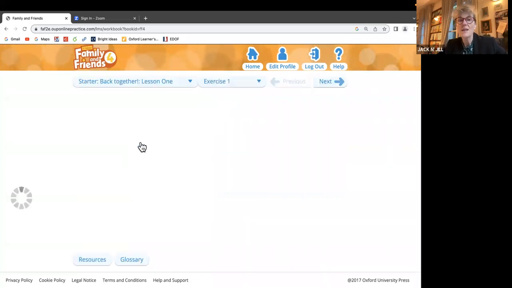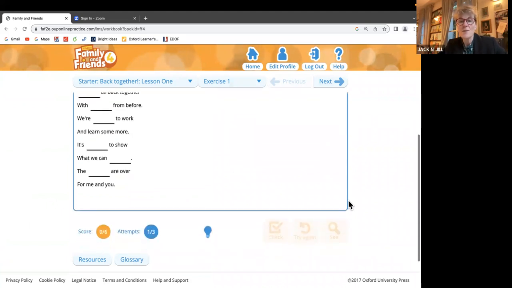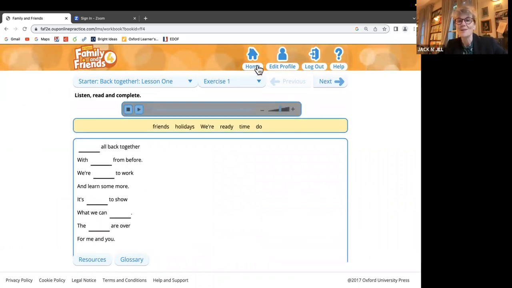And if it's at the beginning of the year, I certainly wouldn't hesitate to put it on, to get the kids to do it with me, to ask different children to do different activities. I would show them that there is the check function at the bottom, and until you've checked it, it won't register that you've done the work and that you have 3 attempts to improve your score. And I expect them to use all 3 attempts unless they got 100% first time.